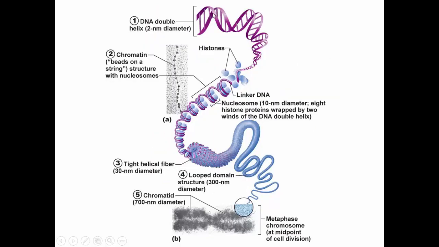The DNA is a double helix. The histones are these circular proteins that we can kind of wrap it around. Then it will coil even more, and then it would twist and wind up until we get these chromosomes. If we didn't have this structure of wrapping and coiling, we would have long threads that would tangle up very easily inside the cell nucleus.